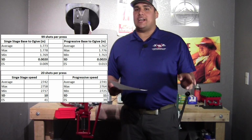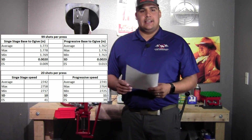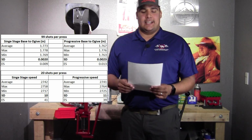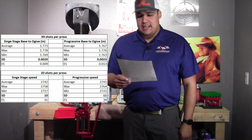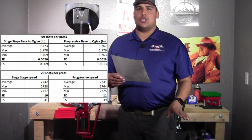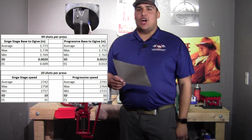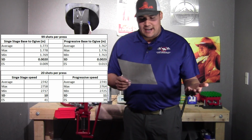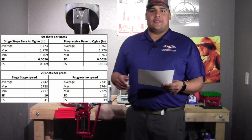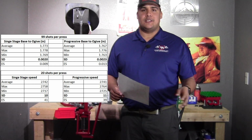My speeds this morning on both the single stage and the progressive press were down, like all the way down. As you'll see, my minimums are 27.17 and 27.25. For about the first two groups, let's say the first 6 to 8 shots, those speeds stayed down under 27.40, which is actually my average for both of them. I know that ES of 41 and 39 look big, but let's be real, that's over 20 shots. A lot of us try to do 5 or 10.